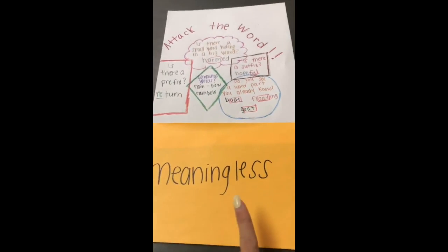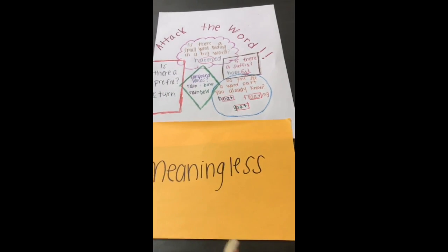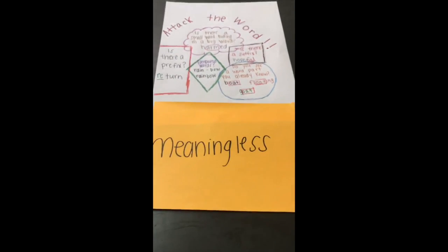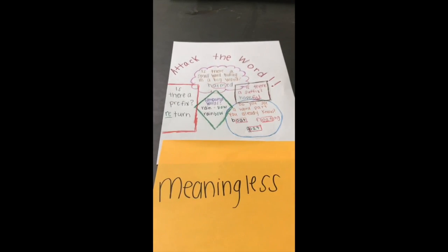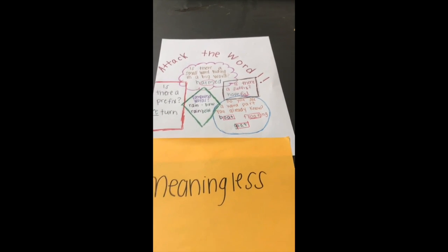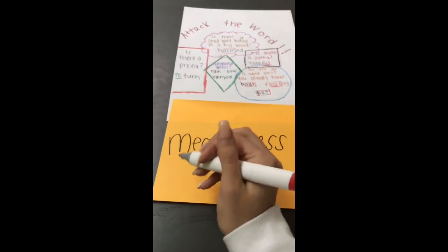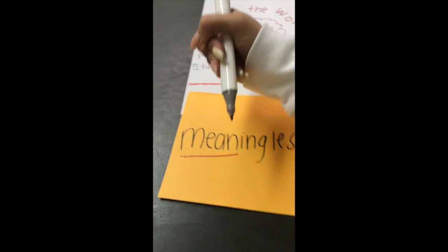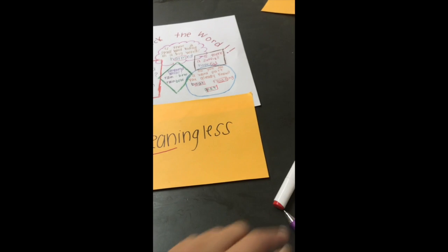Now, just by looking at this word, I can notice there's a lot of these bubbles that we can use to decode this word. So, another strategy I like to use is using different colors to figure out words. So, for the first bubble here, it says, is there a small word hiding in a big word? So let's look at this word, and you can say, here you have the word mean. Now, mean is a smaller word that's hiding in this big word here.